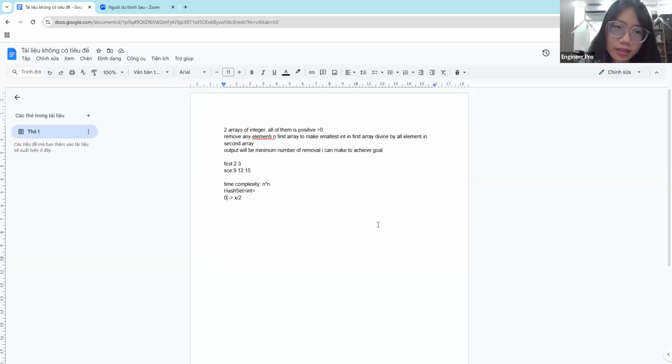It's fine, but do you think it still has a very large time complexity, because for every element in the second array you have to look from 0 to x divided by 2?